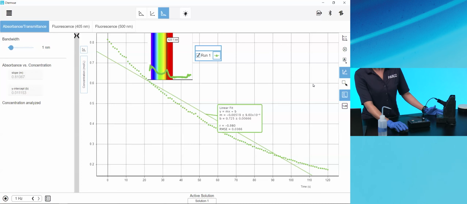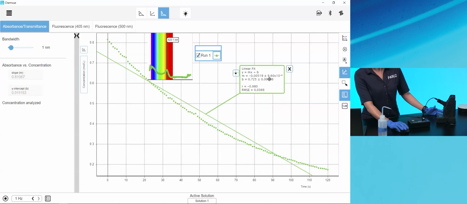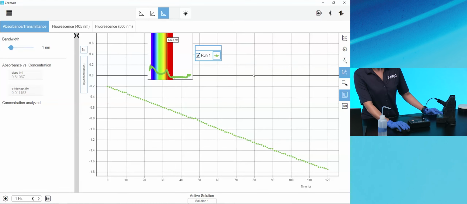We want to see what the most linear is, right? Because that's how we analyze for reaction order. So if it was a 0 order reaction, this curve would be the most linear. Doesn't look like it is, but let's just see. Let's keep going through. I can use this quick calc button up here to change to the natural log of the concentration. And if we apply a linear fit here, that's a pretty good fit.